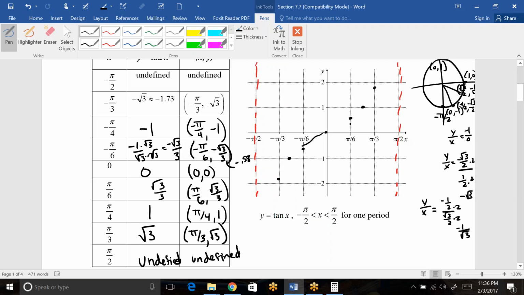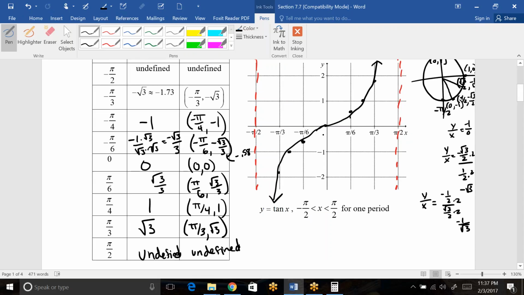So what you notice is it's not a straight shot. Some of my points are a little bit hard to draw in. It kind of slopes like this, okay? It looks a lot like x cubed, if you remember that from college algebra. But this pattern repeats over and over again, so it is different. Notice it doesn't go down in a straight line, it goes down at a curve, and this goes up at a curve. So it almost looks like a parabola that's kind of split in half. One side's down and one side's up.